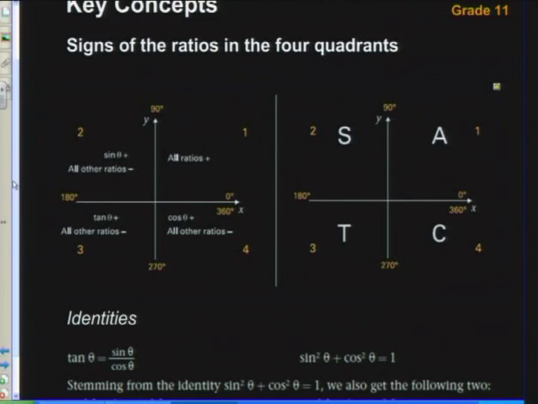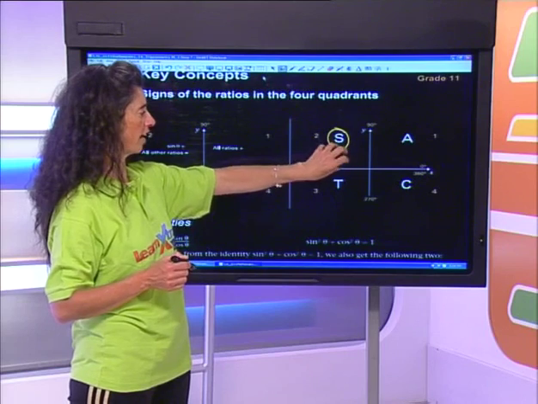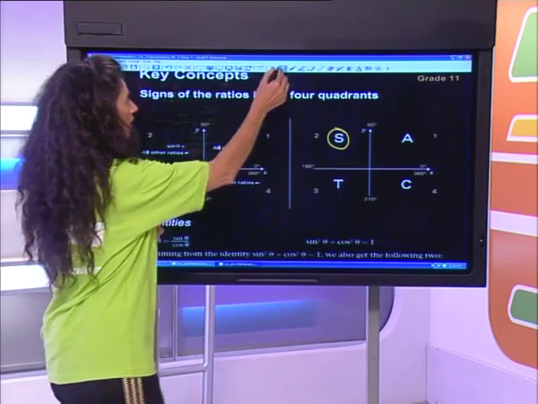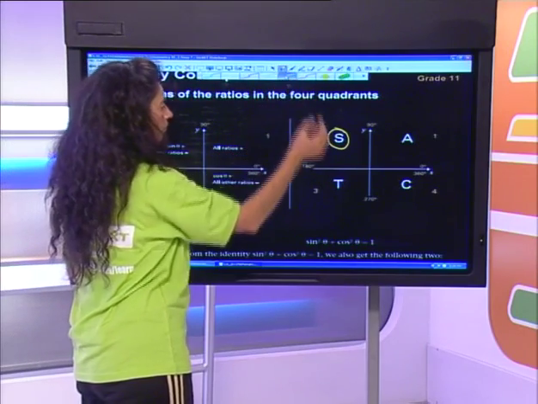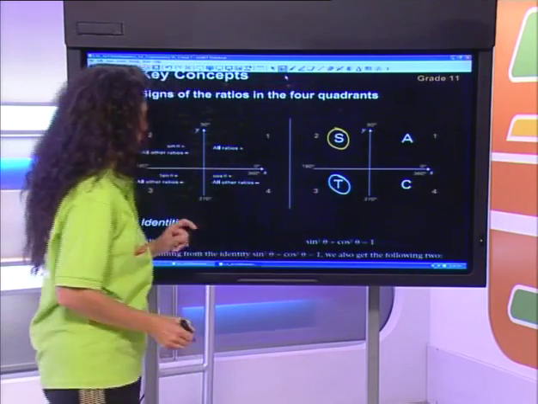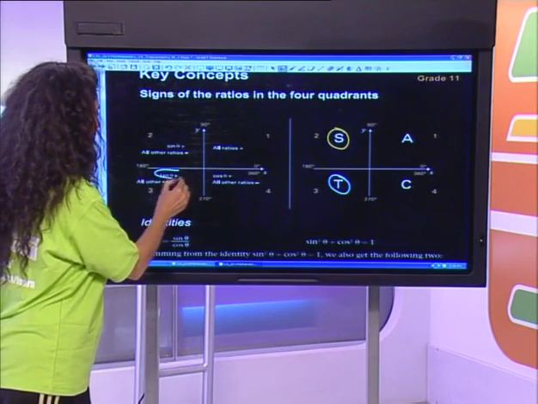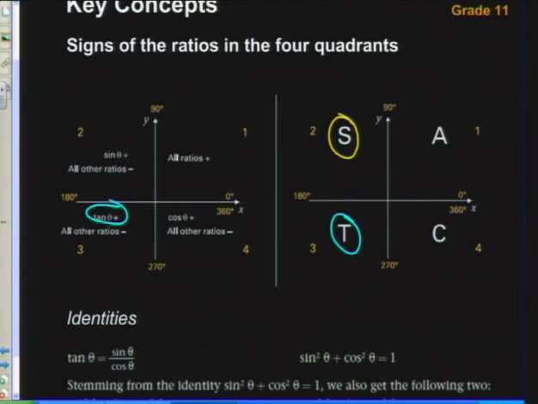And what it's saying is that in the second quadrant, the sine ratio is positive and all the other ratios will be negative. So we're only capturing the positive one. So if we put sine on there, it means that cos and tan are negative. Then we have the third quadrant, which has got tan as positive, and then all the other ratios are negative. And in the fourth quadrant, we have cos is positive, so therefore all the other ratios are negative.